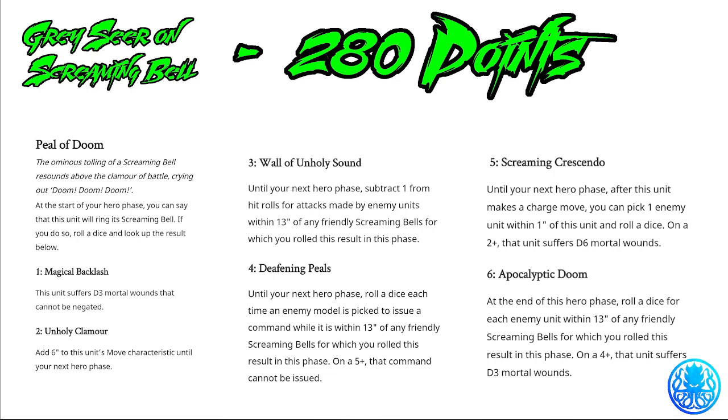Then if you roll a 3, Wall of Unholy Sound. Until your next hero phase, subtract 1 from hit rolls for attacks made by enemy units within 13 inches. So this is not as good as it used to be. It used to be a 26-inch range, so double this, and it used to be easier to get. It is a good one, though. If you throw it up the battlefield and get them in range of this -1 to hit bubble. But with all-out attack and all these other ways of adding plus to hit, it really isn't as strong as it used to be. But it's one of the better ones for sure.